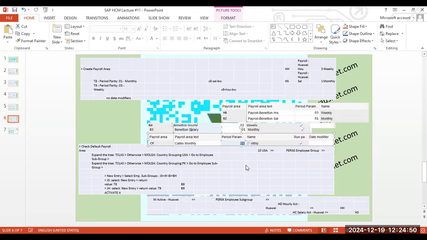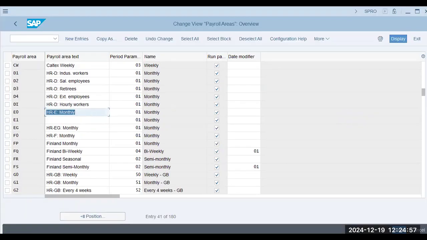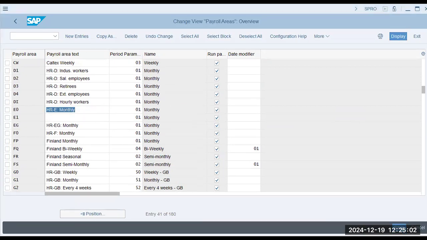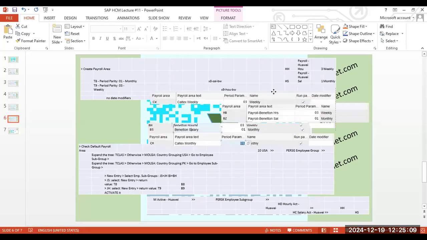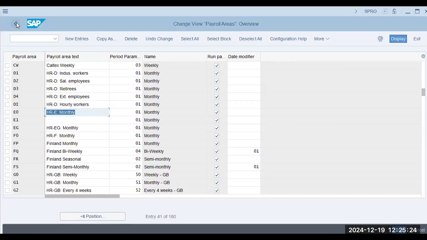Okay, now this is done. And snapshot of Caltex weekly. Where to adjust this? Okay, I'll adjust it here. Save. Okay. Next is check default payroll.